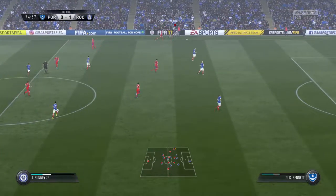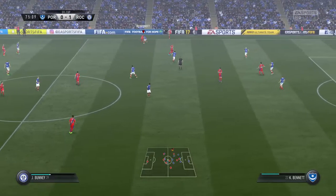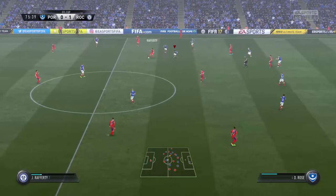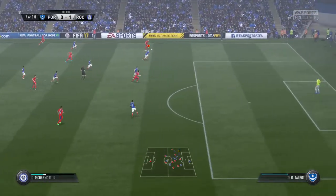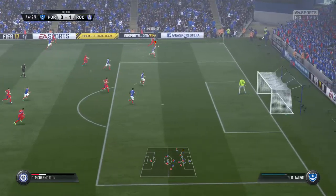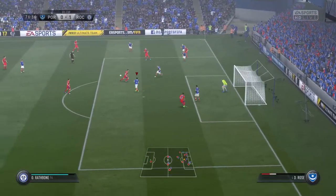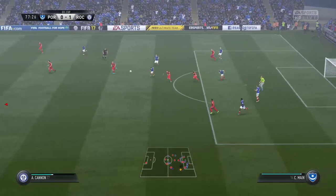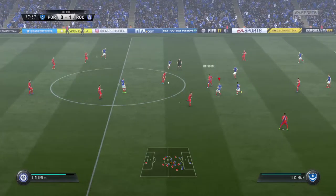Here, the challenge is a good one. No. Referee had a good look at that, decided it's just a throw after the tackle. Didn't want the referee to blow his whistle, and he hasn't. So often you see it, it's a bad tackle and he blows straight away, but the advantage is played. And shoots! Super stop by the goalkeeper, and he's hung on to the ball as well. Oh, no.